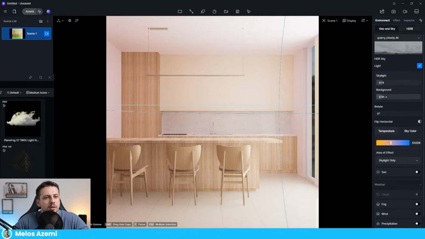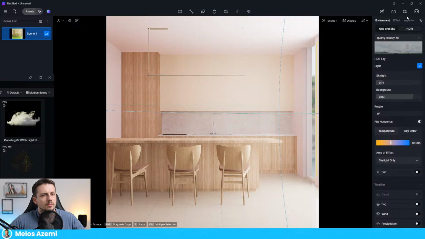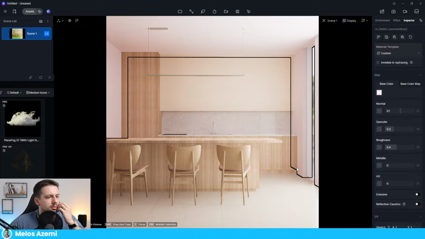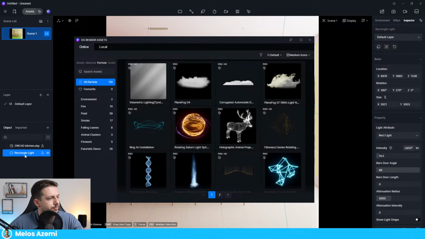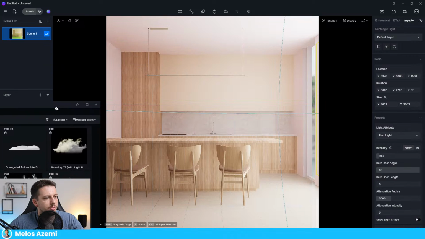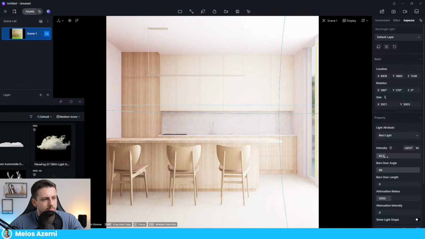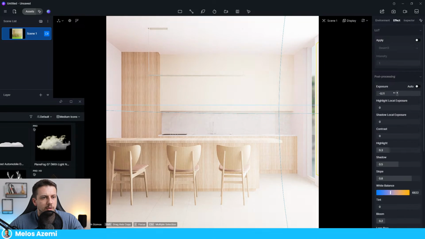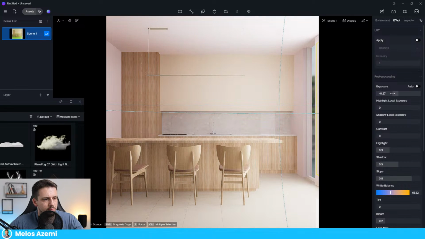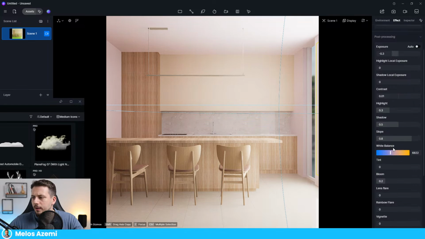Okay, environment, background, let's increase the light of it a bit. Maybe this rectangular light, let me select it once again. Maybe this is a bit too much. Or maybe the exposure is a bit too much. Let's add some contrast maybe first. Yeah, it is lagging when I apply materials, I know.